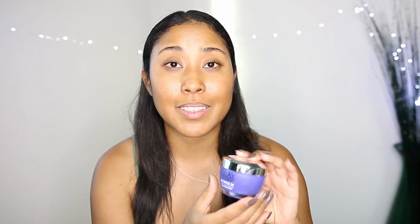Another trick, which I didn't do this yet, but this is actually a nighttime moisturizer, and they have moisturizers that are targeted specifically for the nighttime, simply because they are a more concentrated moisturizer. They're gonna help to keep your skin moisturized as you're sleeping. This one is from Olay, and it is a nice night moisturizer. And I really like this. Olay is a bit more affordable, and it's a really good skincare brand in my opinion.